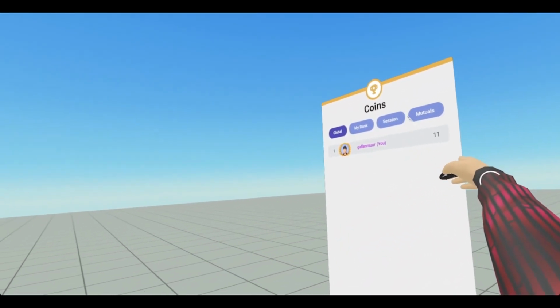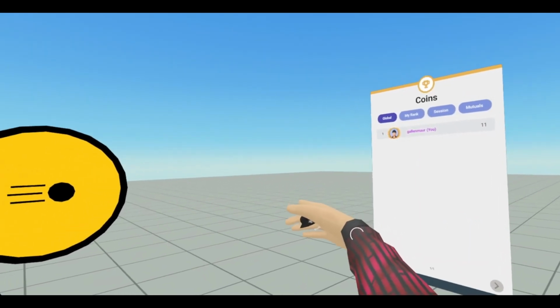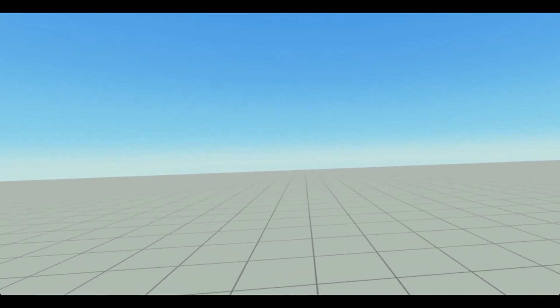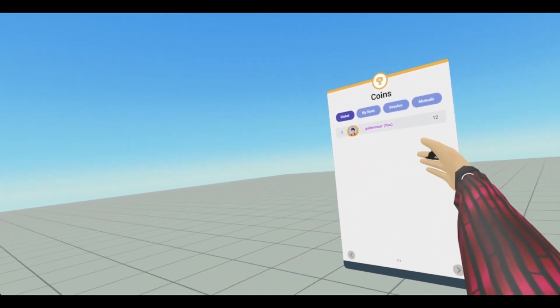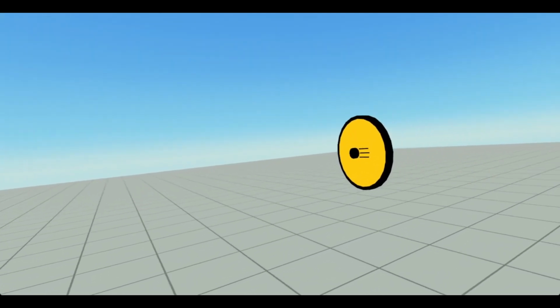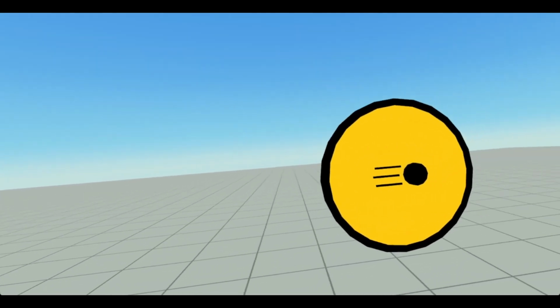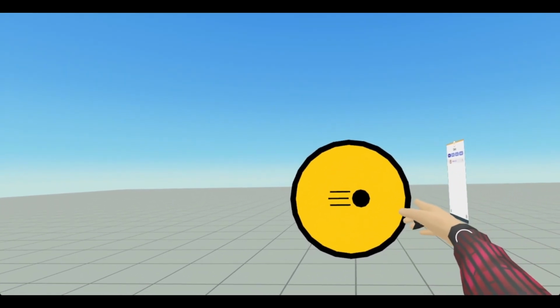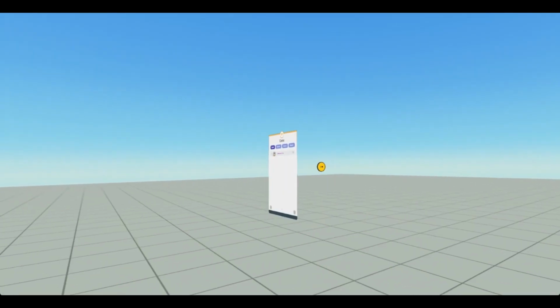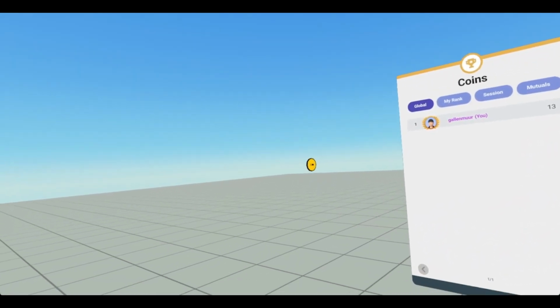Today we're going to create this coin collection system where we collide with the coin and it gives us a point. Just to demonstrate, we're going to collide with this coin. We hear a sound effect, we see a visual effect, and the coin is gone. We get a point. However, the coin is actually right here. It is randomly selecting a location based on some variables that we give it, and then it'll move to that location. So now it's over there. And yeah, let's jump into it.